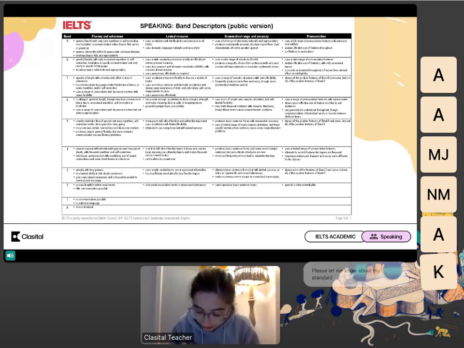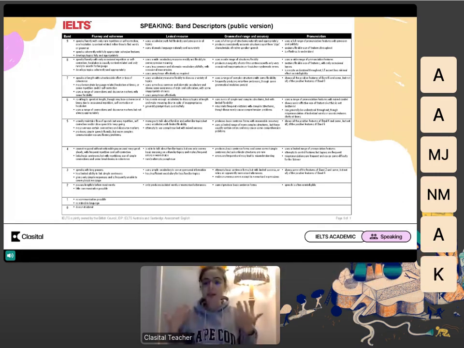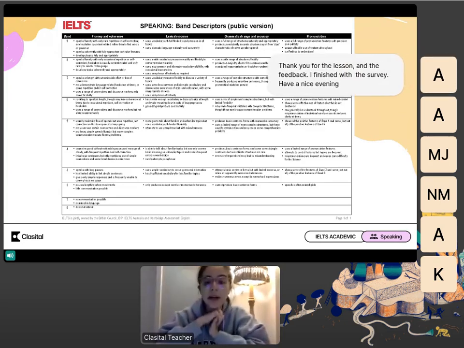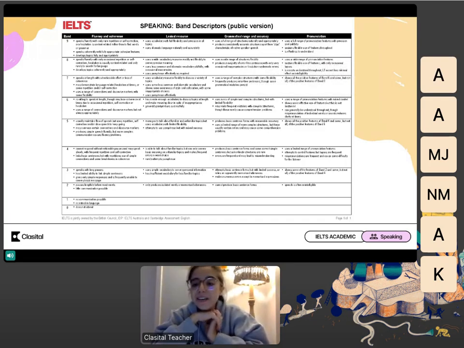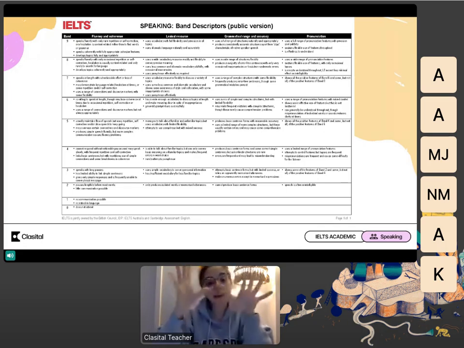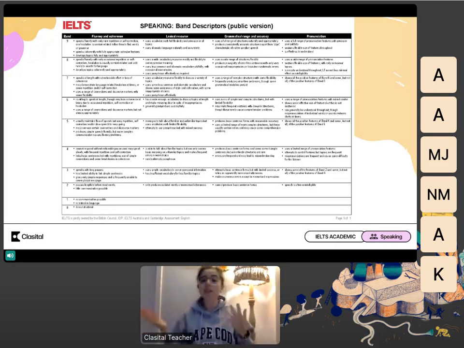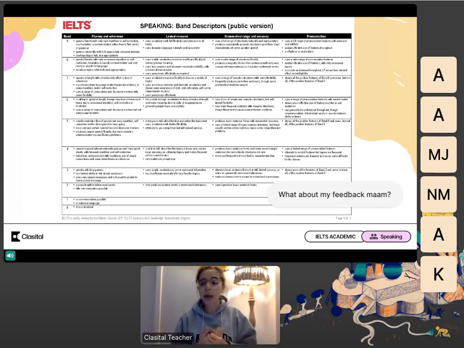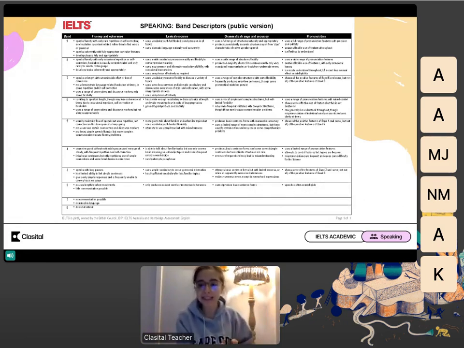Is Kanak here? Yes. Kanak, I can see that you have the knowledge of the language. The only thing is your organization can be better, because sometimes you are hesitating about what you're going to say. It's usually because of the organization. Maybe you can't think of what to say next. That's why you can organize your speech a bit better. Thank you, Anna. See you. And Kanak, I would say today you're about a band of seven. I usually avoid giving you bands because this is not a real exam environment. It's just practice. Yes, Nina, I'm coming to you. I'm going one by one. And yes, Kanak, I heard your self-correction. The only recommendation is try to organize your answers better.